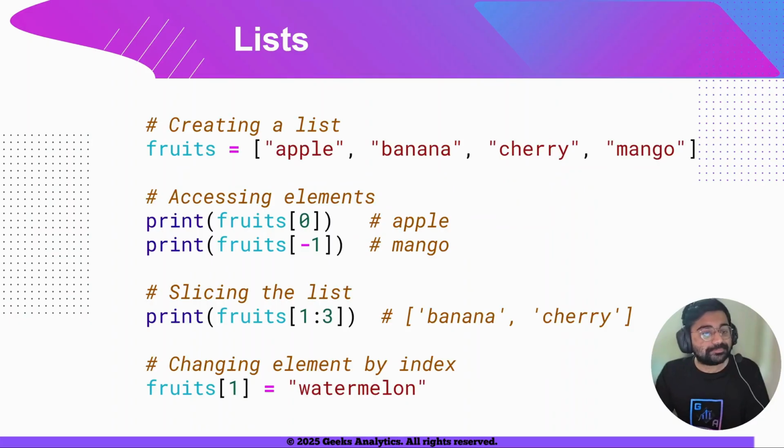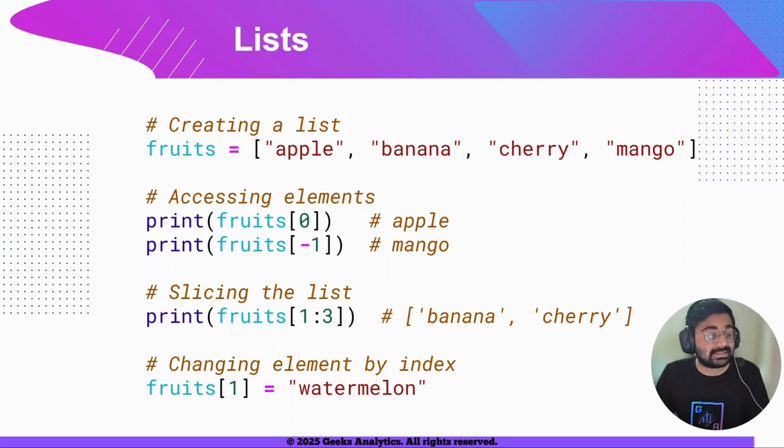In this particular code example, we create a list called fruits and we add four elements: apple, banana, cherry, mango, each as a string separated by a comma. If I just want to access any element, as we discussed indexing in the last string session, we can index this particular element, like apple, from the list by simply using fruits square bracket 0, and we'll be able to access that particular element.